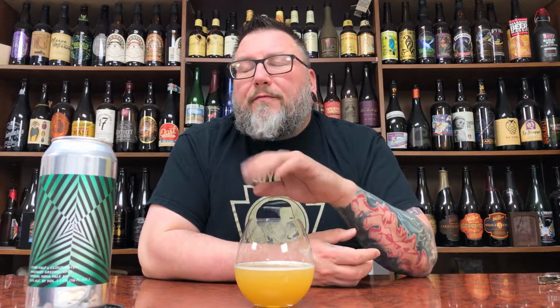So you get that big minty eucalyptus green component. Melon, I mean, just straight juicy melonness thrown around the whole thing. Prerequisite citrus in there. Really nice, soft, silky, creamy mouthfeel. Nothing too dense. Done and done. This is probably one of the better, if not one of the best, Other Half hazies I've ever had, to be perfectly honest with you. This really does it for me. I really dig this beer.